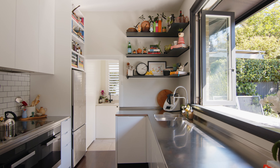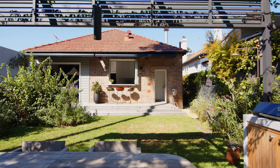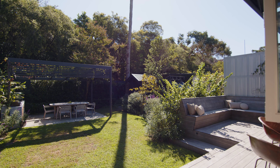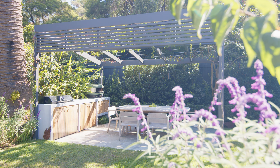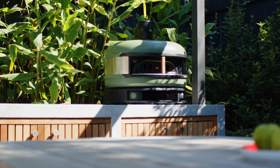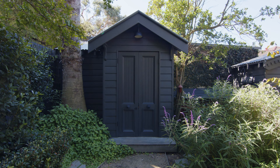Opening out to the backyard through a wall of bi-fold doors, a servery window within the kitchen has created a custom bar on the black-butt timber deck, crafted to provide bench seating upon the entertainer's deck. The private backyard oasis has been superbly landscaped to feature a level lawn, a vine-covered dining pergola alongside an outdoor kitchen, a versatile workshop or home office, and a quaint cubby house just for the kids.